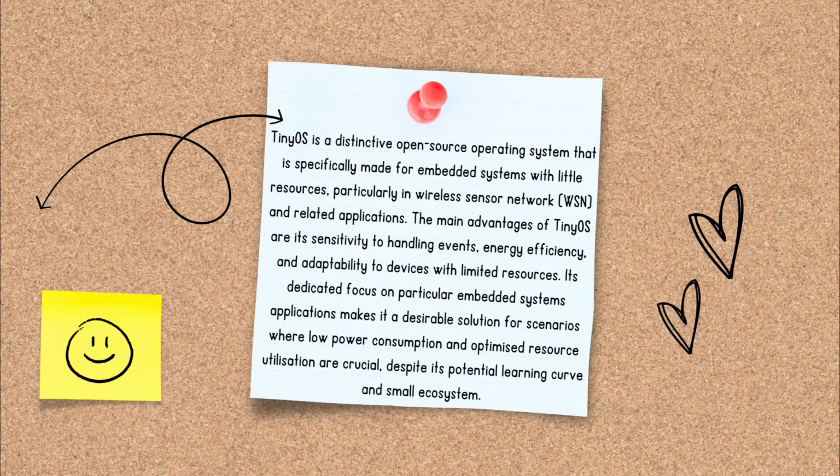As for the conclusion, TinyOS is a distinctive open source operating system that is specifically made for embedded systems with little resources, particularly in wireless sensor networks and related applications. The main advantages of TinyOS are its sensitivity to handling events, energy efficiency, and adaptability to devices with limited resources. Its dedicated focus on practical embedded systems applications makes it a desirable solution for scenarios where lower power consumption and optimized resource utilization are crucial, despite its potential learning curve and small ecosystem.